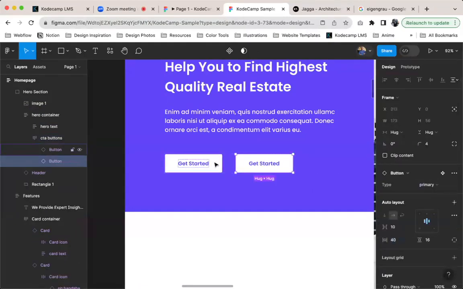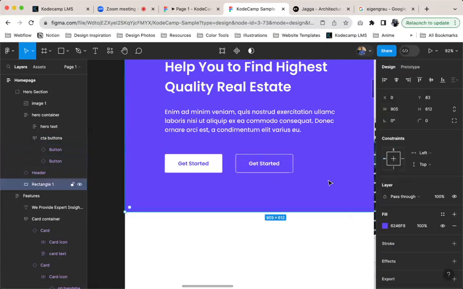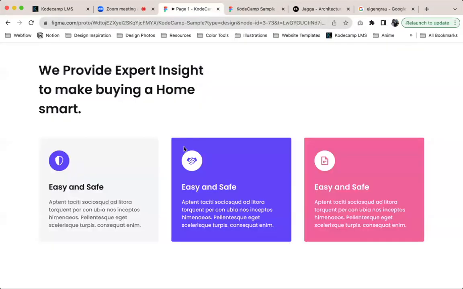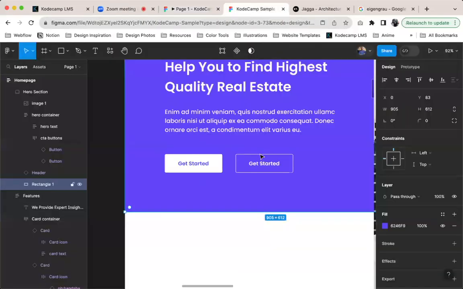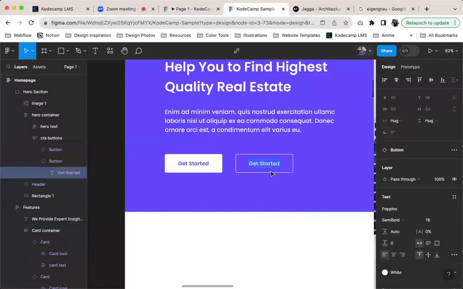And because I made use of variants, I can change this here. Remember, this is what I edited, the type of the button. I can change it from primary to secondary, and voila, it's as easy as that. You can see it in the design. I changed the text to, what did we call it? Contact us.